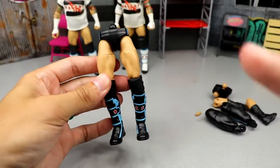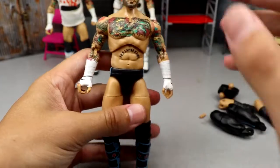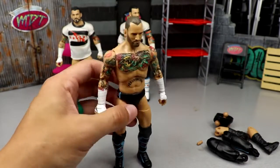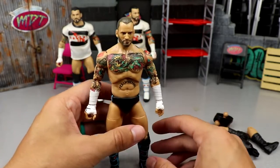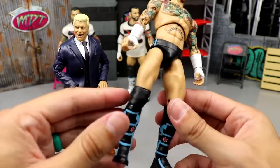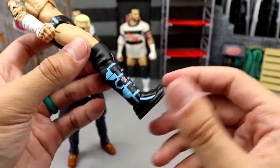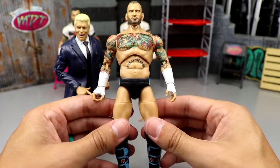Pulling that down — now you guys can see what we have right here: we have tights, and now we have a CM Punk in trunks! Oh my god in heaven, look at that right there — it's pretty much perfection. That looks way better than the long tights. Those knee pads really do a number on it too. That is very impressive — I like this a lot. And I think it may actually scale better too. Let me get Cody real quick — look at that, it fixed his height! That is way more impressive than I was expecting. The stars are on the side there. This is still a whole lot better than what we were just looking at.